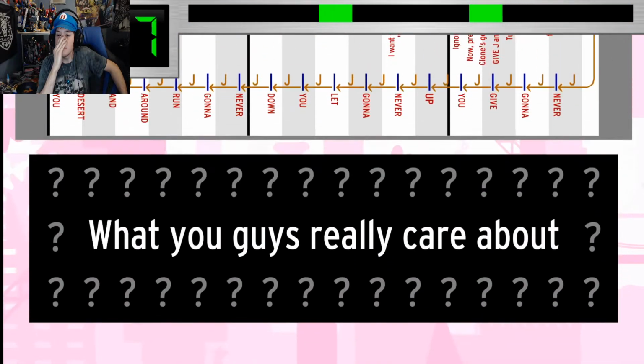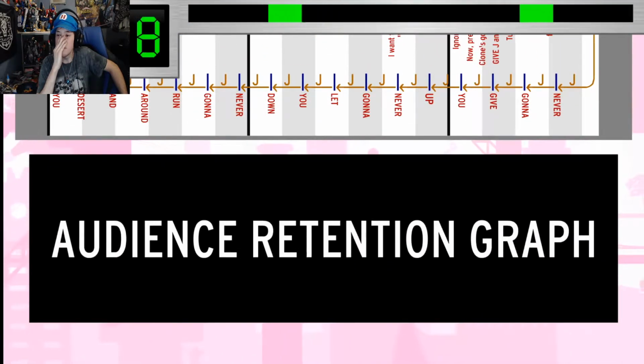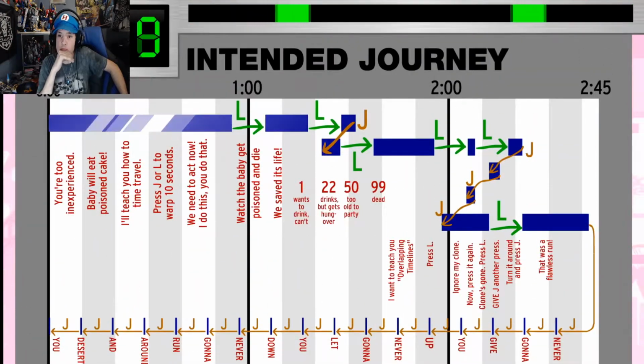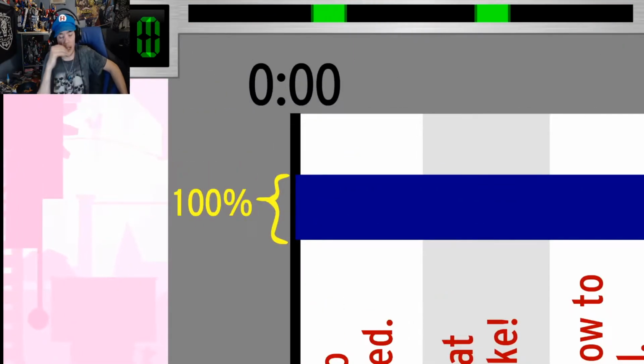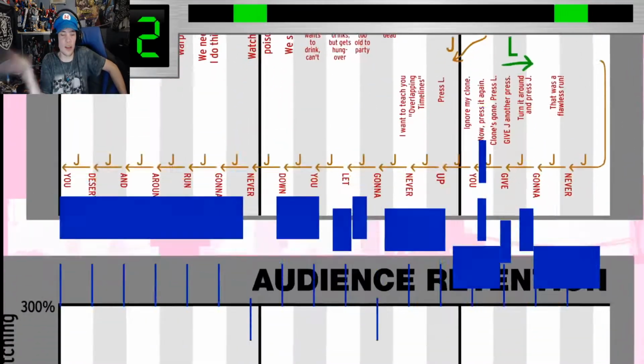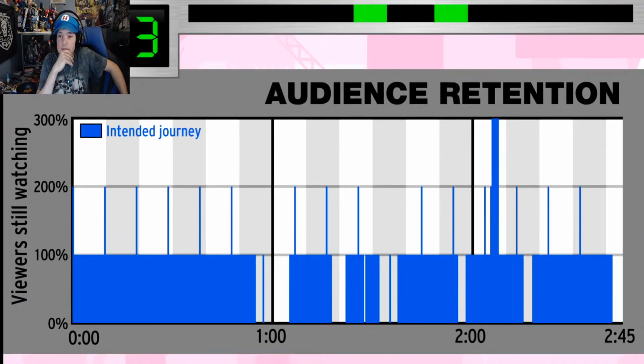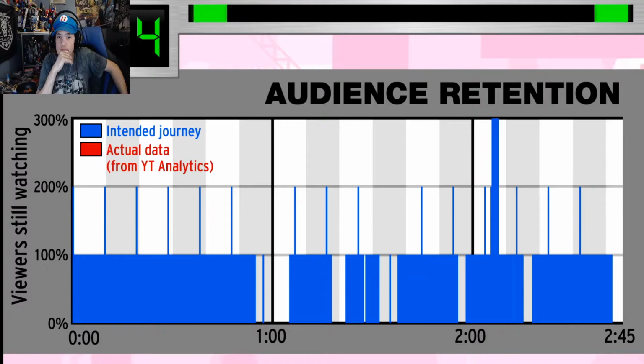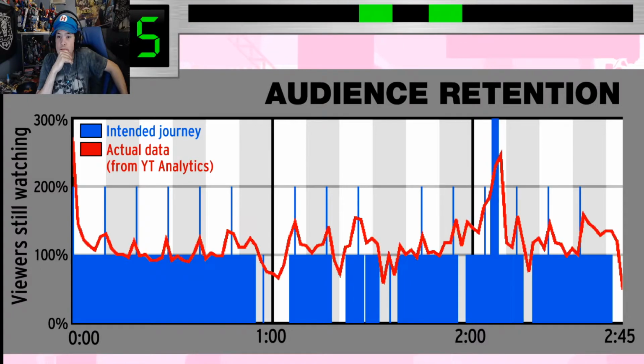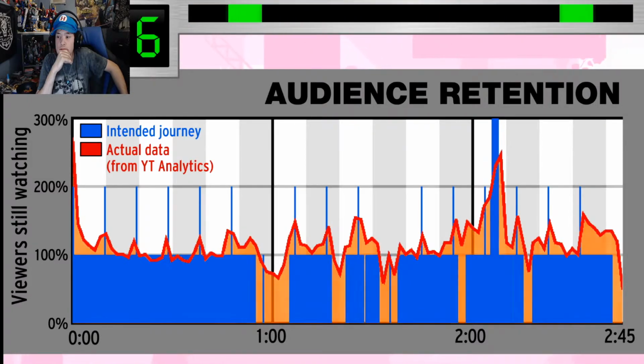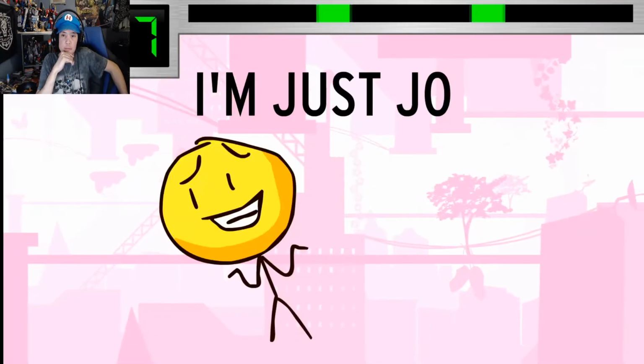I know what you guys really care about, the audience retention graph. So if everyone followed orders exactly correctly, then every line here should account for 100%. You guys pointed out to me that I failed, so when I say boop, I'll show the actual graph. Drum roll, please. Boop. Ew, gross. It's so inaccurate. Don't worry, I'm just joking.